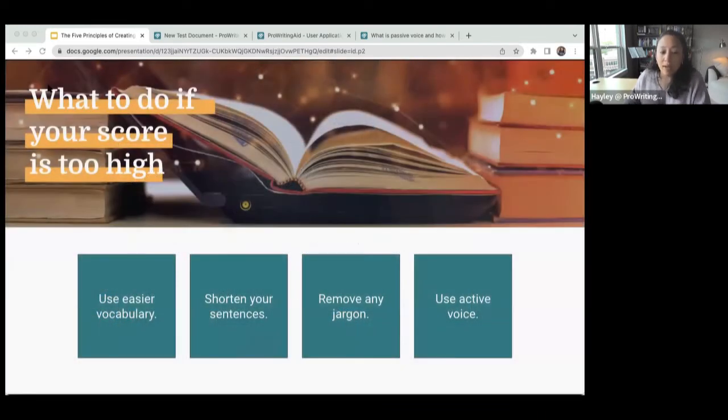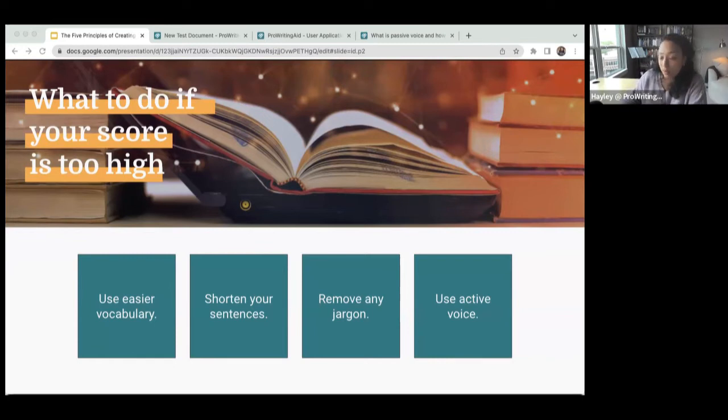Now, once you have run your work through a readability checker, there are a lot of things to do to fix it. The good thing about readability is that not just one thing will fix your readability level. It is multiple things that you can look at. The first thing, and one of the easiest things to look at, is vocabulary. Using an easier vocabulary will often make your writing more effective and easier to read, and will bring down that readability score. Long sentences also tend to make your readability score higher. So you can shorten your sentences to reduce your readability score.